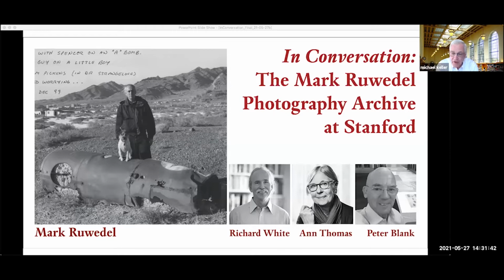The early installments of Mark's archive, and he continues to be a very active working photographer, demonstrate the value of incorporating photographic archives with our existing collections. Whether picturing the tracings of the Great Lakes of the Pleistocene era, notably Lake Bonneville, the expansion and abandonment of railways, mines, and towns throughout the Western US and Canada, or America's fraught history of nuclear weapons production and testing, Ruwedel's photography references geological, historical, economic, political, and artistic issues.